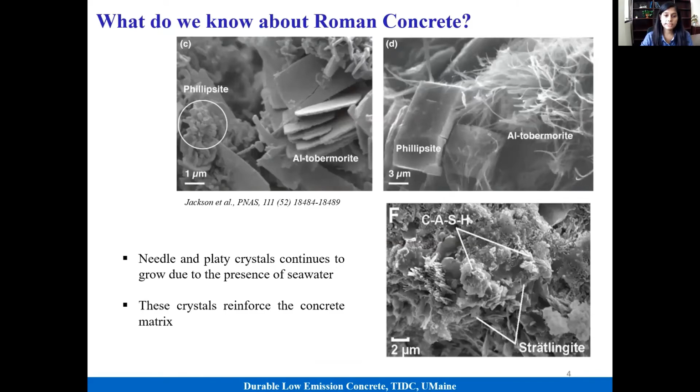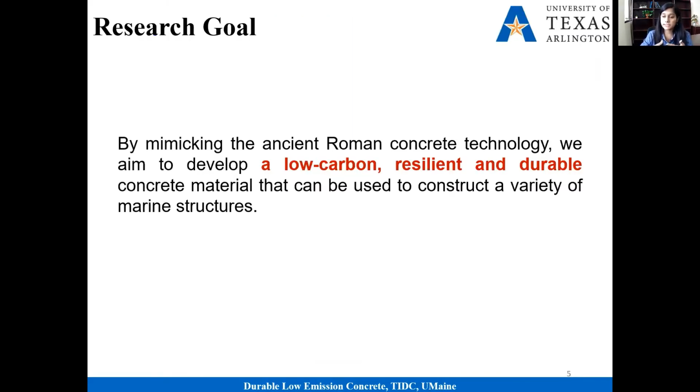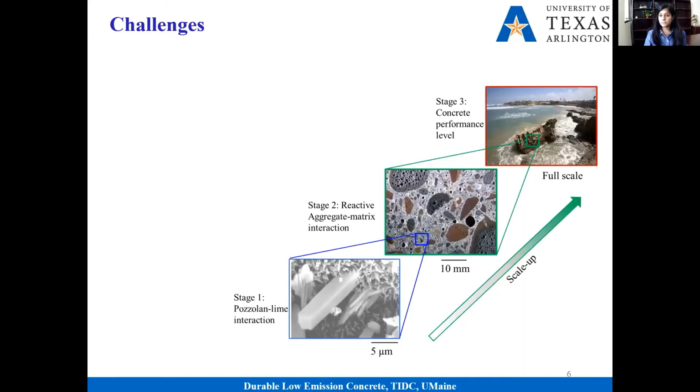So what is our goal here? Now that we understand what is happening in Roman concrete and why it is durable, we want to mimic this technology to develop highly durable, low carbon, and resilient concrete that we can use for a variety of structures. Our approach is very simple. Since we already know that those microstructural phases are responsible for this extraordinary durability, our first step is to mimic similar microscopic phases. And after that, we'll keep upscaling and ultimately reach the concrete performance level.